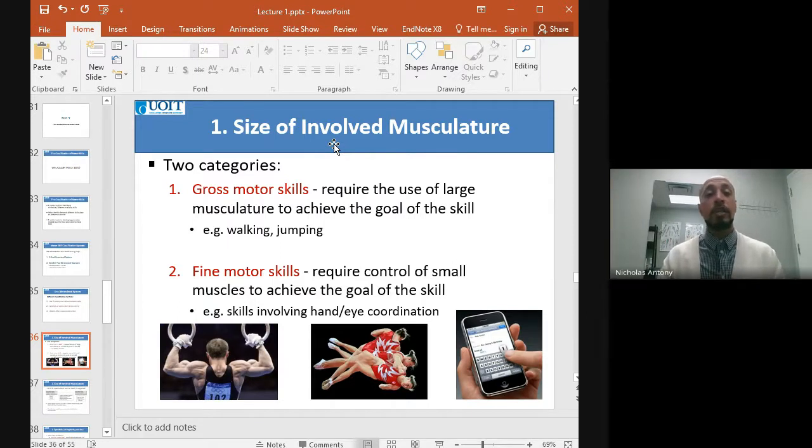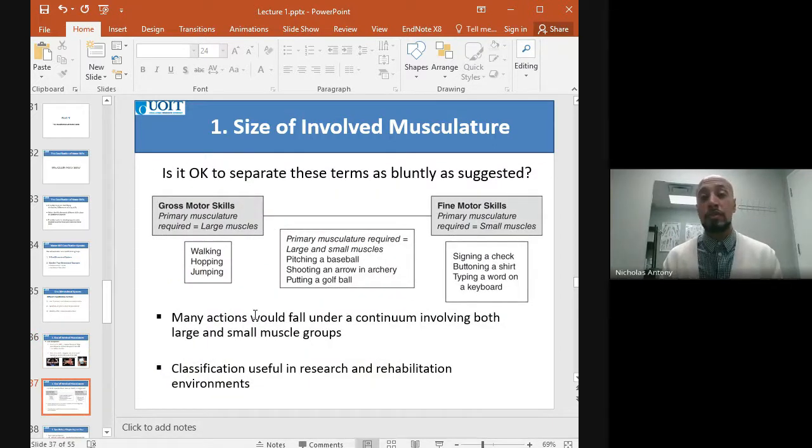Because they would say that, okay, well, when we do fine motor skills, we tend to slow down because the goal would be accuracy. Whereas with gross motor skills, the goal tends to be power. The problem with one-dimensional systems is that things are never really black and white. They're always sort of in a gray area. So obviously, these one-dimensional systems that we're learning were a good starting point to start with analysis, but the skills that we would choose to evaluate were always somewhere on the spectrum between gross and fine.